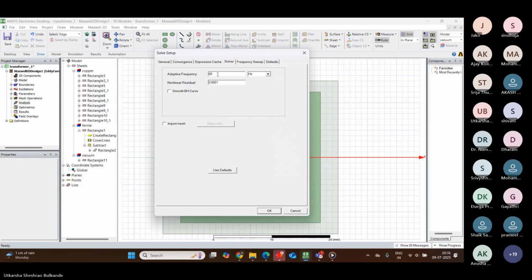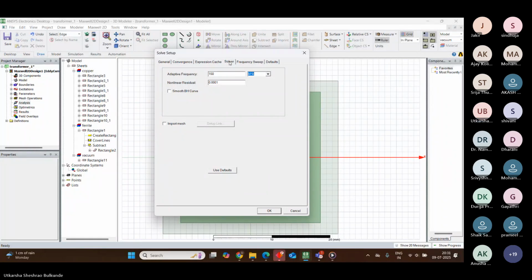I'm assuming I'm using a high frequency transformer, so I'm keeping it as 150 kilohertz. You can change it to any value. If you are designing for 50 hertz, you can keep that. Whatever frequency you are designing your transformer for, keep that value in adaptive frequency under solver. Understood?